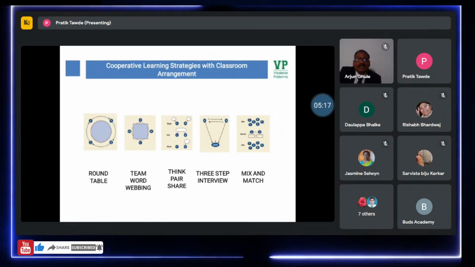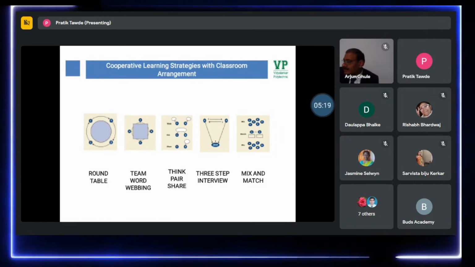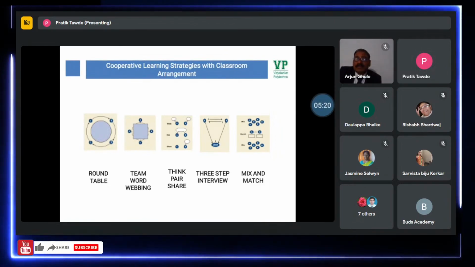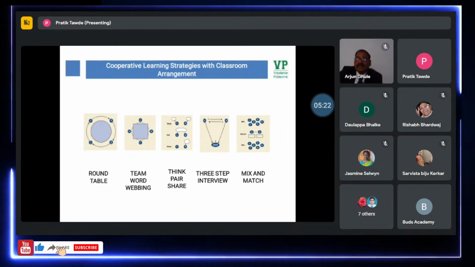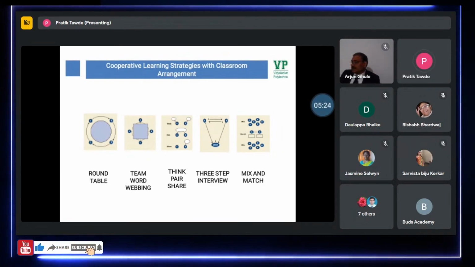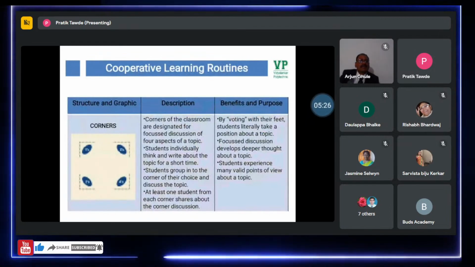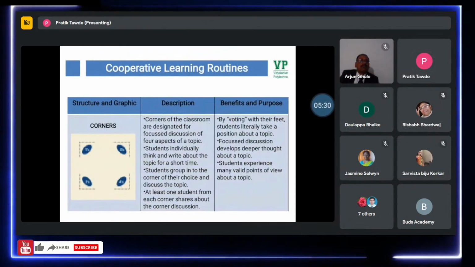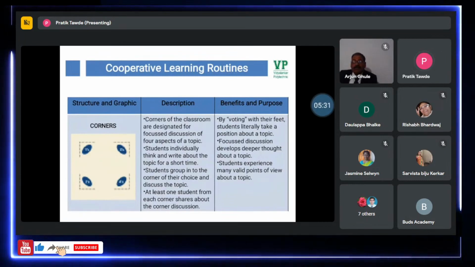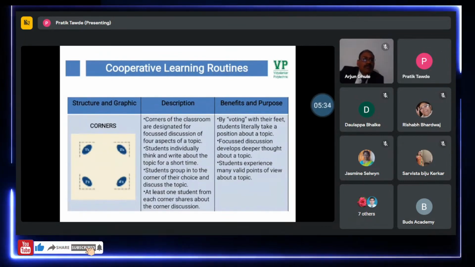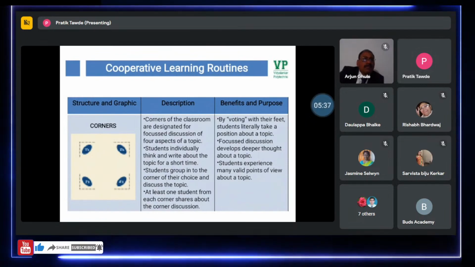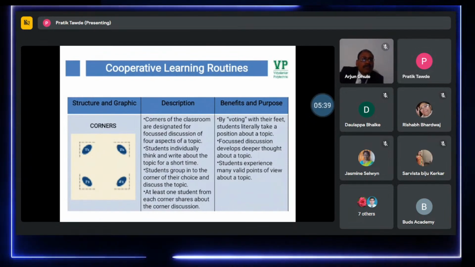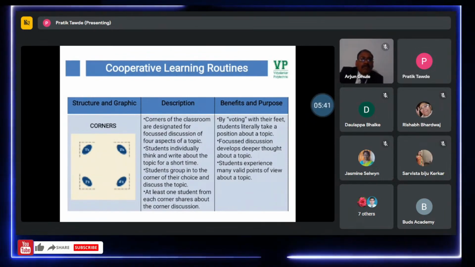Description, benefits and purpose of each cooperative learning strategy are explained in the next slide. Corners. Each student moves to a corner of the room representing an alternative. Students discuss within the corners, then listen to and paraphrase ideas from other corners.